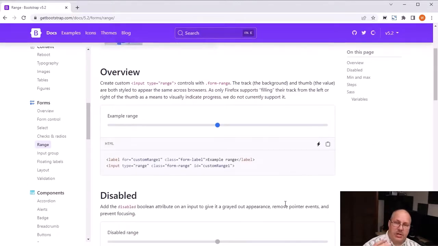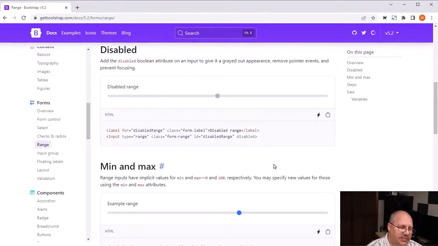You can do things like setting up a range. If you remember when we talked about numbers and ranges, this is a built-in way. It's a whole lot easier than looking at numbers. Give me on a sliding scale, how well did you like this? And then it associates a number with it. So instead of asking someone on a scale of 1 to 5, they go, oh, I liked it about this much.